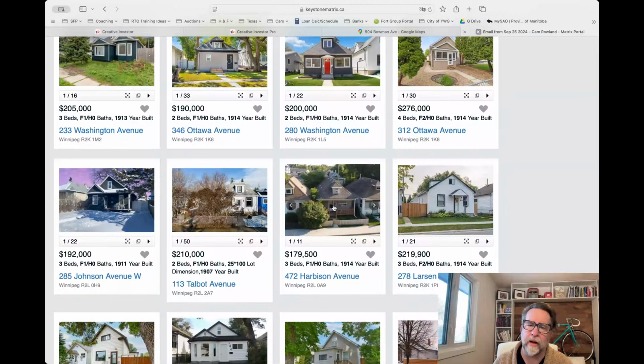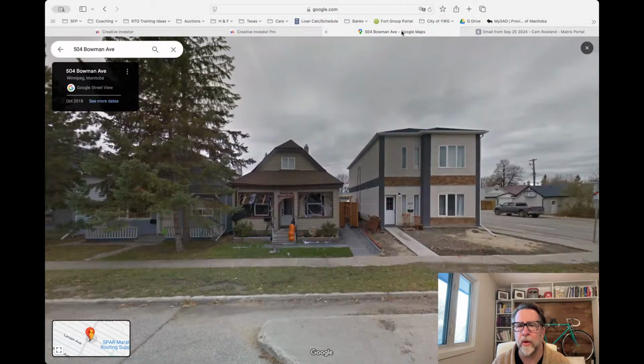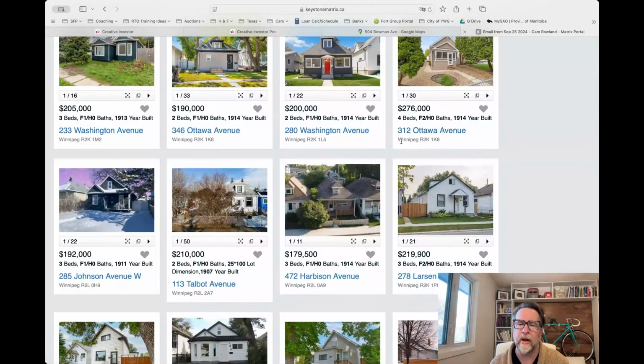So now what I do is I will pull this up and I will look at it. I don't have interior pictures on this to show you, but at some point, either I already know what the inside looks like because I've been through it, or I'm going to get through it. But I usually like to pull comparables on a house before I enter the property or right thereafter. I'm not troubling my realtor to pull comps every time I get a whim of a house. It's not good. When you've got a deal that you think is a possibility, that's when you want to get your realtor to pull the comparables.